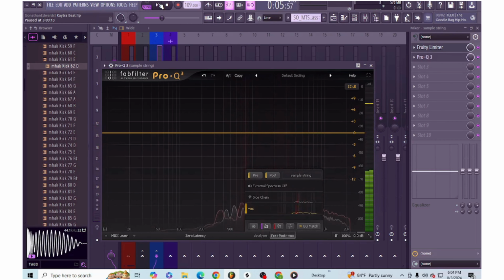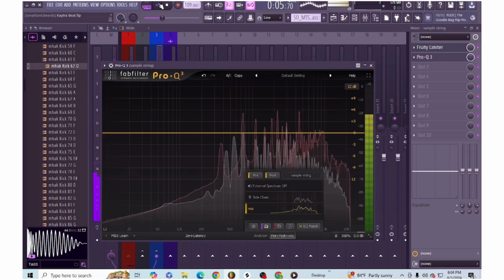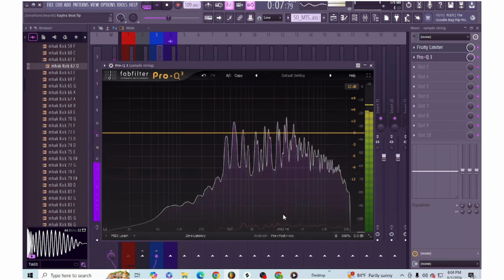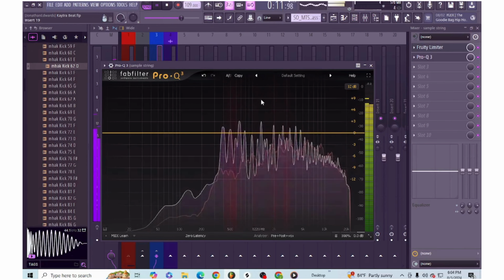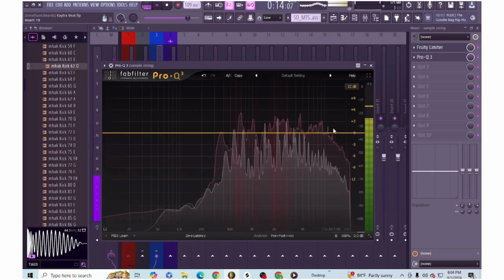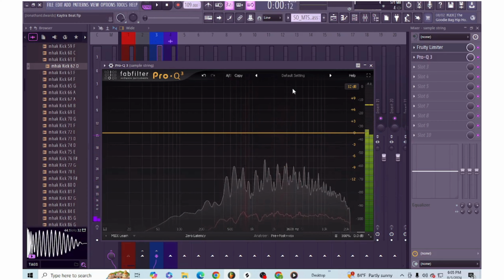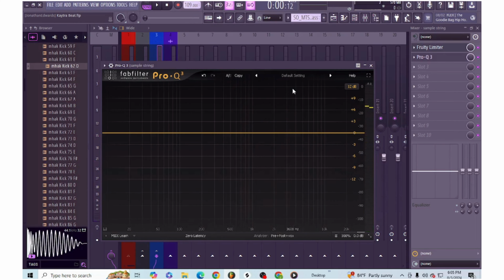So you see where it's red right there? That means that's where they're conflicting. A little right here, a little here, a little here. So I want to duck that out. You got to choose who's going to be dominant. I'm going to make the vocal be dominant. So that means when the vocal sings, I want certain frequencies to cut out or duck down using dynamic compression.